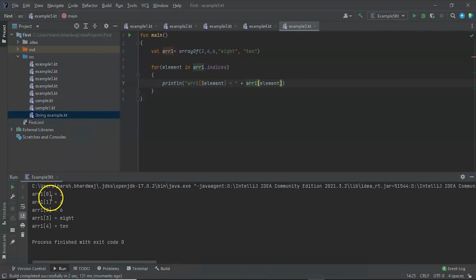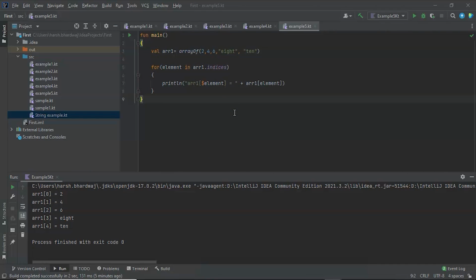Alright, as you can see, the array with index numbers will print 2, 4, 6, 8, 10. So not only the integer elements are getting printed, but the string elements are also getting printed along with the index number. Because of this .indices, we are also able to print the index of array elements.